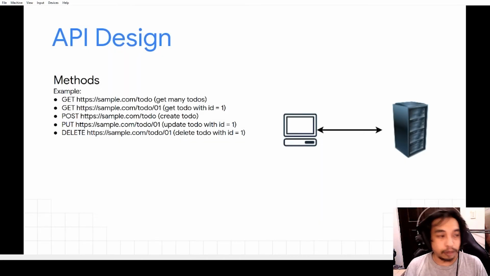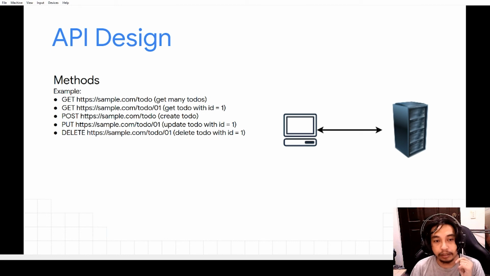The next is, of course, the methods. Now, HTTP methods are already sort of a standard in web development, and there are 4 methods that we will be using, and these are the examples. So if you are going to access many objects of a particular object that you have set, you have your sample.com/todo. So you just use the method GET. I will show you how to do that. The next is, if you want to only reference or get one of that object, then you add the unique identifier after the model name or the data name.